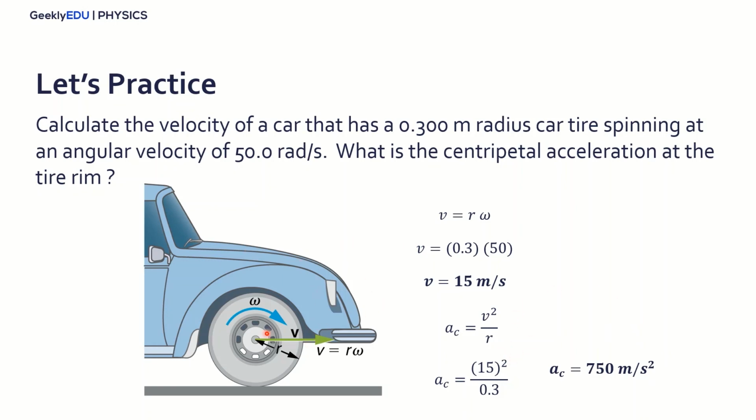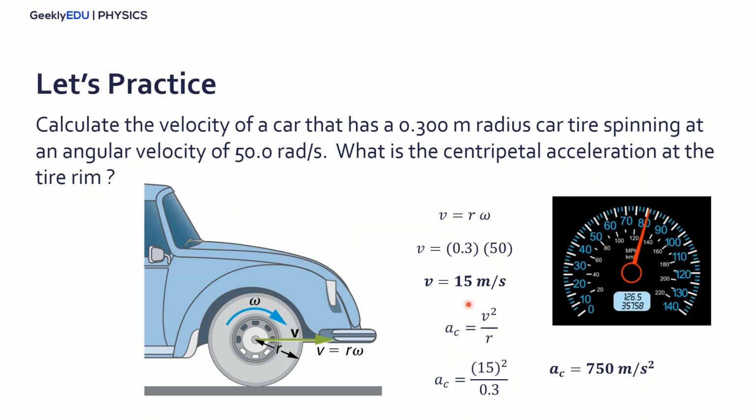And that's actually how we calculate the velocity of a car, and that's the information you see in your car panel. This velocity is actually calculated using this method. You have the radius of the tire and how fast it's spinning, this angular velocity. So by doing this simple calculation, the car itself, let's say, calculates its own velocity.